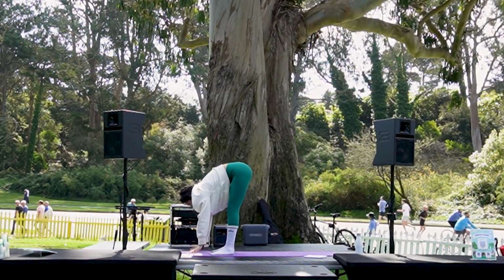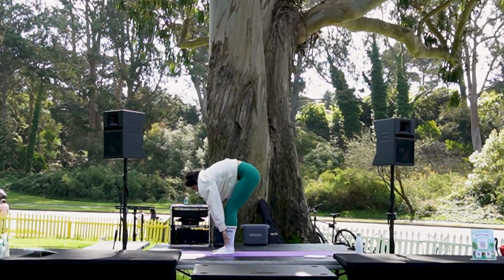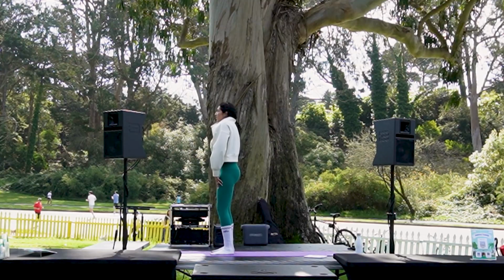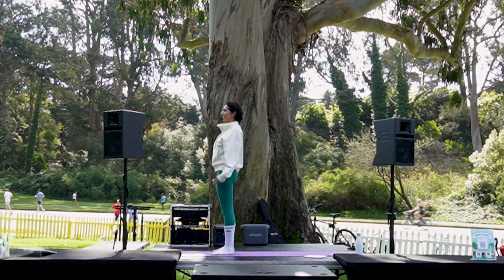Slower than you want to, we start to roll up to standing. Stack one vertebrae at a time. Roll the shoulders up to the ears. And then release them by your side.